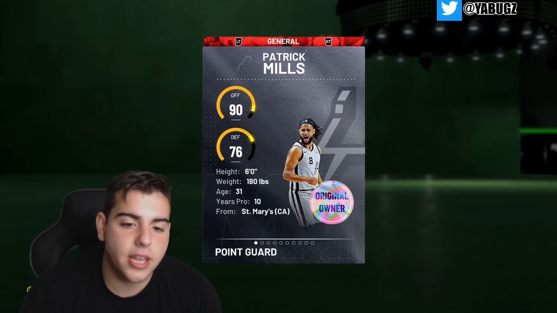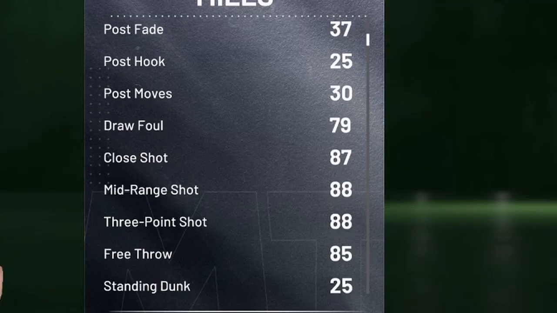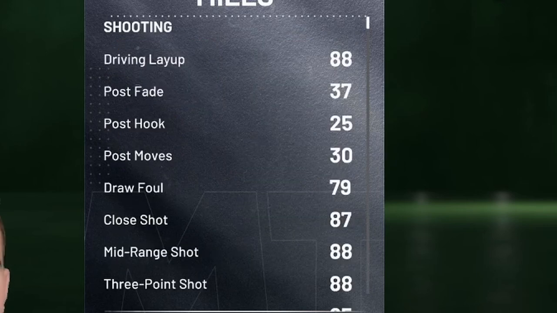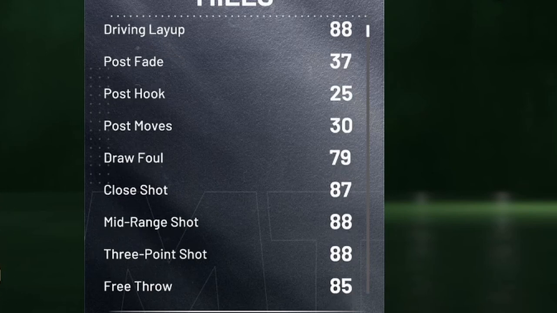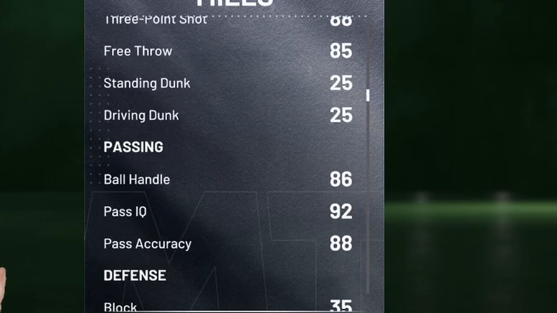Why do I say this? Because if you don't know, shooting the ball is kind of tough. With this card right here, it is not that bad. He is a bucket. He is a point guard, and we're gonna play this card in TTO. In TTO, it's very hard to score. People just camp in the paint. So we're gonna show you why this guy is a beast on TTO, and it's because he can shoot. So here are his stats.